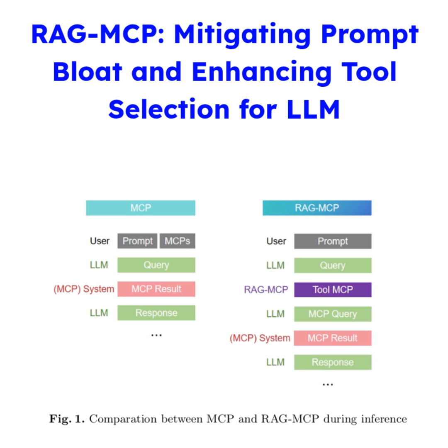Okay, this RAG approach sounds really promising. To see how promising, let's go back to that prompt bloat problem. You mentioned an MCP stress test. Yes, the researchers designed this test specifically to measure how badly tool selection degrades as you just keep adding more and more tools to the prompt. How did they set it up? They gave the LLM N different tool descriptions, MCP schemas. Only one of those N tools was the correct one for a simple web search task. The other N-1 were just distractors, irrelevant tools.